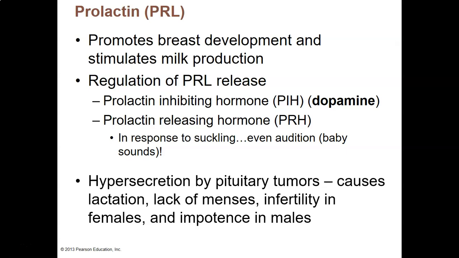Sometimes a tumor may arise that causes excess prolactin production. It'll interfere with various processes in the body. It'll promote lactation in the breast. It'll inhibit the menstrual cycle, causing infertility in females, because if the menstrual cycle isn't proceeding, it means we're not having the normal rise and fall of progesterone and estrogen, and it causes impotence in males. So one of the things that's always tested, if there's a complaint of impotence in an otherwise normal man, you might check for prolactin levels and see if there's an abnormally high prolactin level.